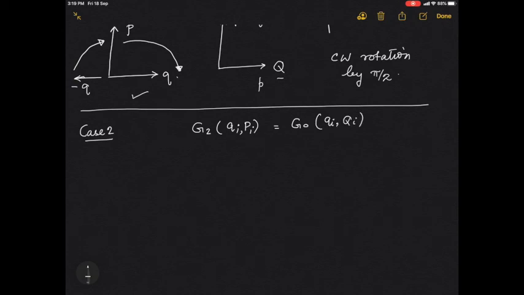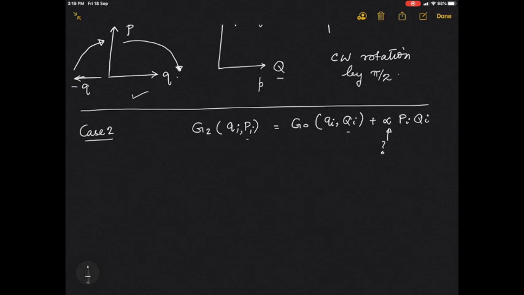And this I should be able to get from my G0. Remember, that is a function of these two variables. And in G0, that capital Q is replaced by capital P. So I just add to it some alpha, which I don't know what it is at this stage, times Pi qi. My hope is that I should get some alpha such that this works out. All right.